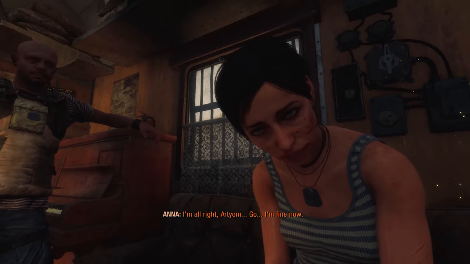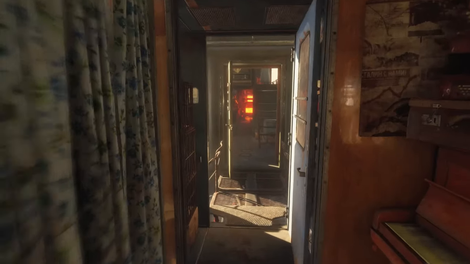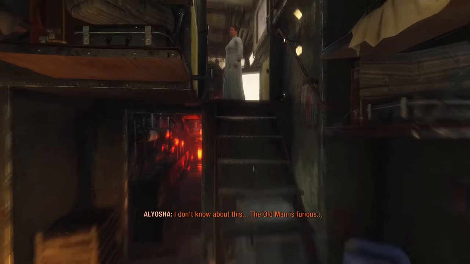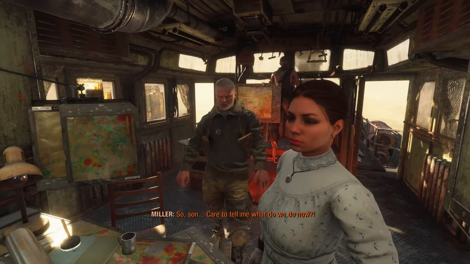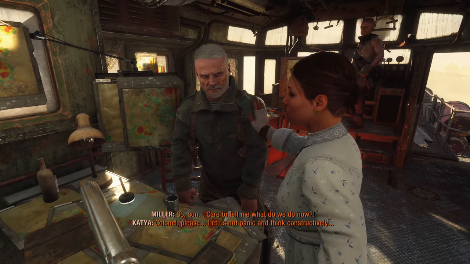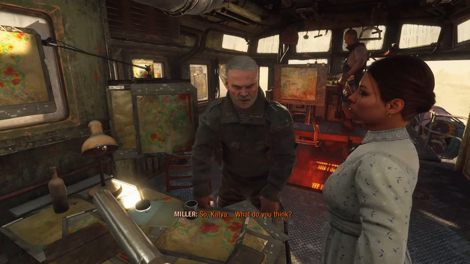Go. I'm fine now. All right, we better go speak to Miller about this. Head straight up to the front of the train. So, son, care to tell me what we do, Colonel, please. Now? Let us not panic and think constructively. Exactly. What do you think?